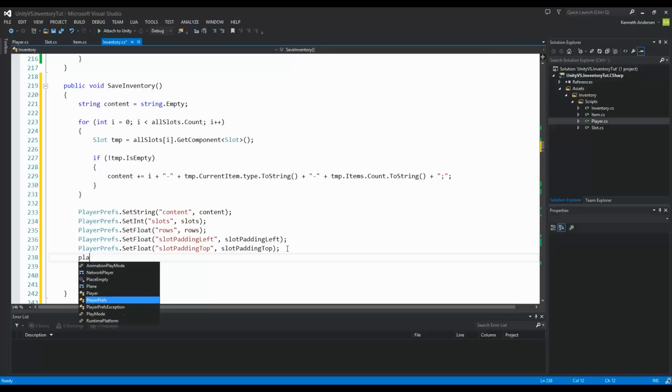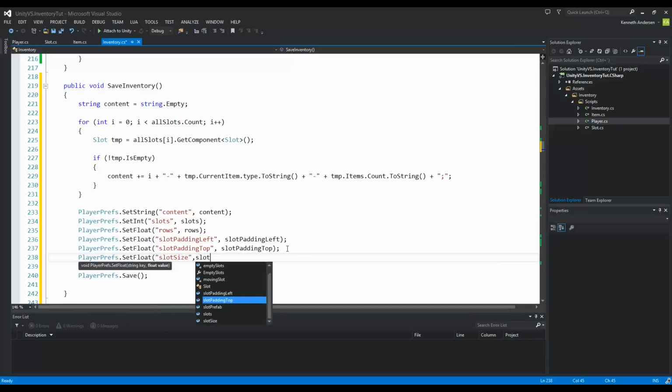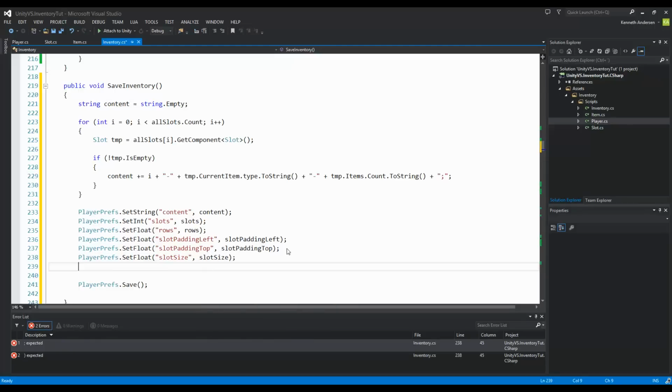Then we also need PlayerPrefs.SetFloat, slot size, I'm going to call this one, and this is going to be slot size to get the correct size. And then we also need the position, because before we just added some functionality so we can move our inventory around.